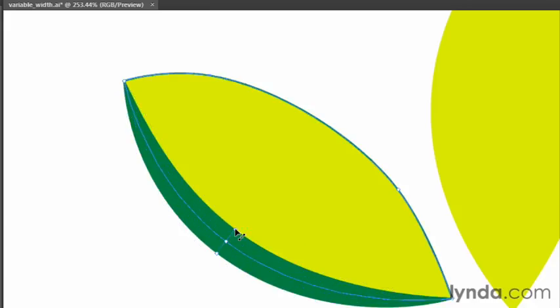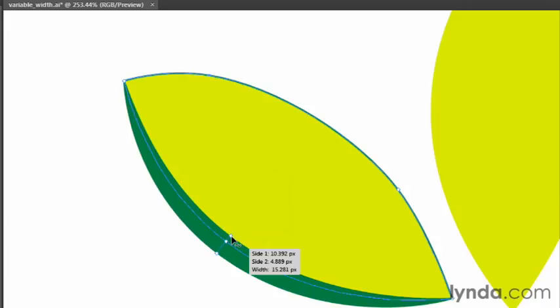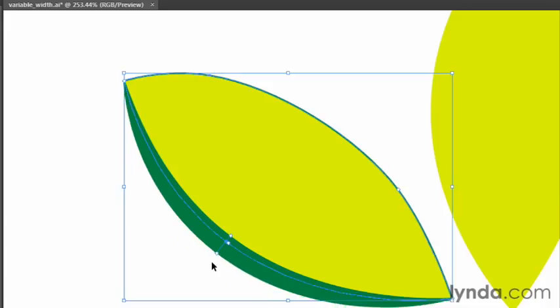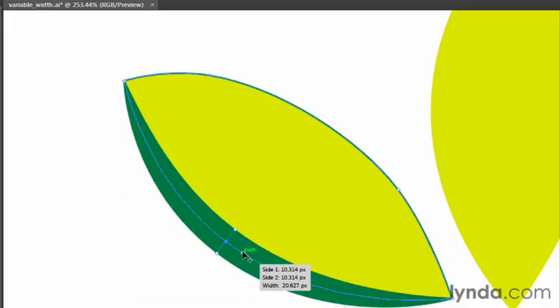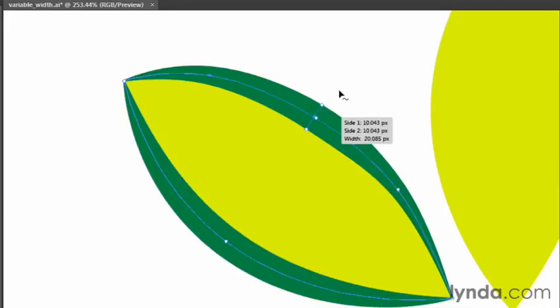If you want to control these points individually, you can hold down the Option key on Mac, the Alt key on PC, and drag one in or drag it out. So you actually have independent controls of all of these different points. Let me undo to reset that back. Let's go over to the other side of my path and add another variable width point, close to where the other one was. Click, and I'll drag out. I'll try to make this as close as I can to the other, and release.